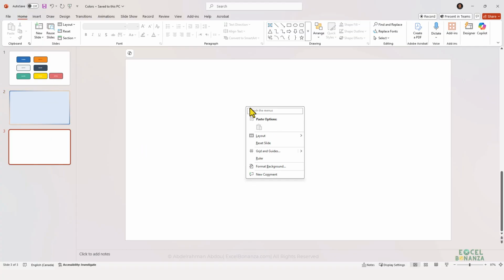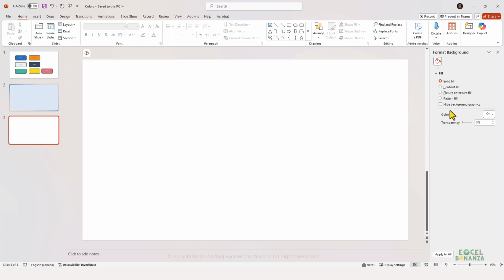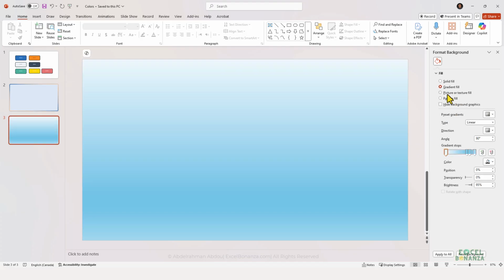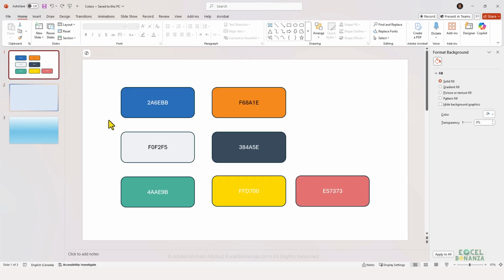We're going to right click here and choose format background, and for that it's going to be a gradient fill. We're going to have only three colors in that gradient. We're going to start with the blue color, which is this color here on the color palette.